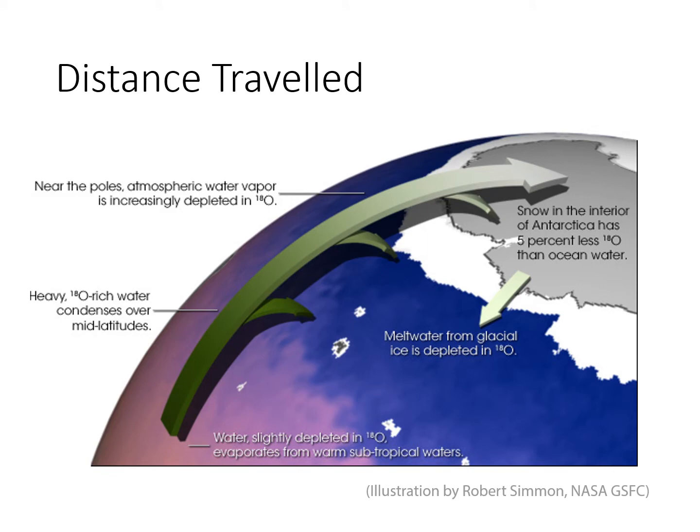Recall, at the equator, large amounts of water are evaporated. Water molecules containing the light oxygen, O16, are slightly more easily evaporated than molecules containing heavy oxygen, O18. As the water vapor moves north, it cools, and condensation of water results. Water containing heavier oxygen isotopes, O18, condenses faster than water containing lighter oxygen, O16.